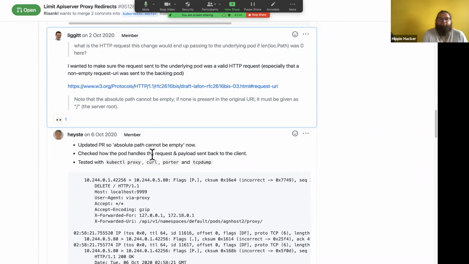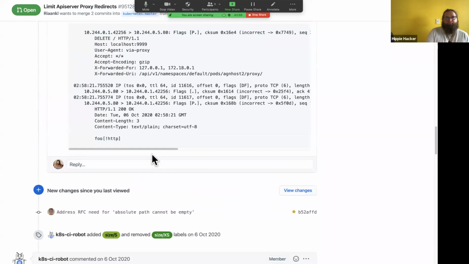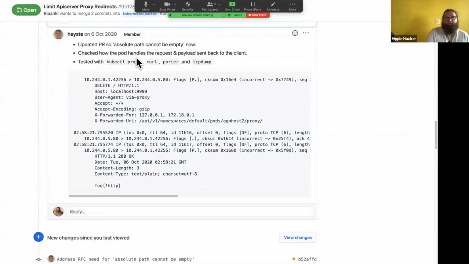This is to do with the RFC on how the proxy server is seeing the URL coming in. That's what is concerned, I believe. And so we thought we addressed that. I saw what you had done there, Stephen, about updating it so it cannot be empty.